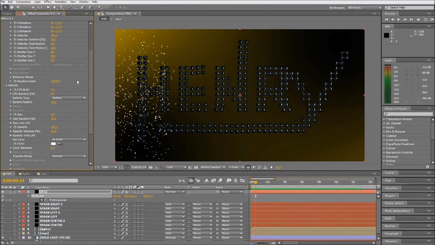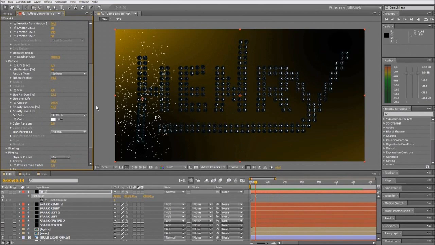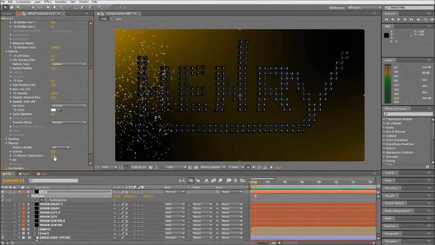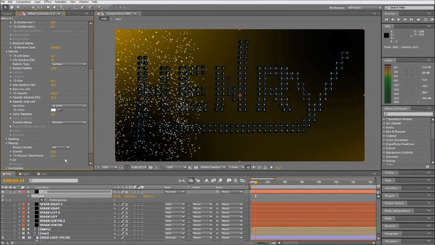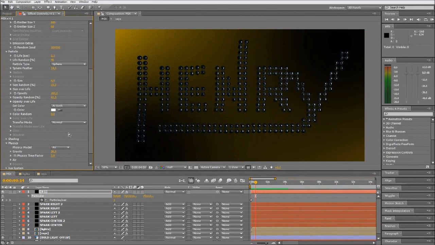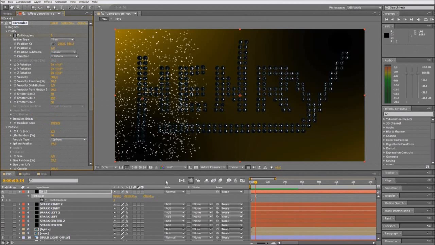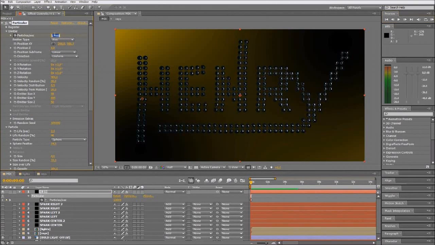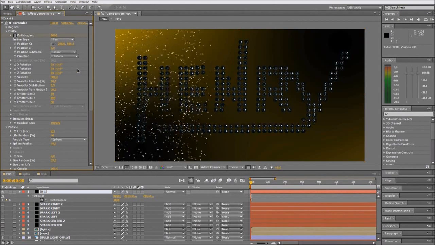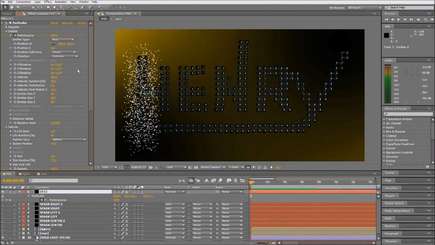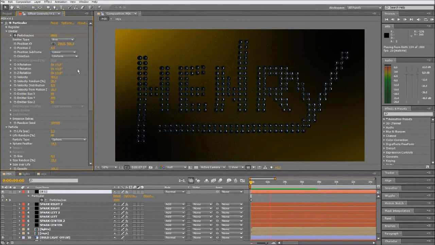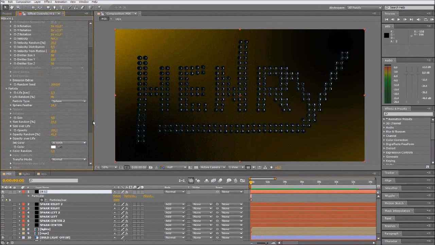Okay. And now we will change the physics time factor to 2. They move faster now, but it looks a lot more like an explosion. Now we maybe turn down the particles again, 8000. And I think this is the effect that we were looking for. Now the explosion works just fine.